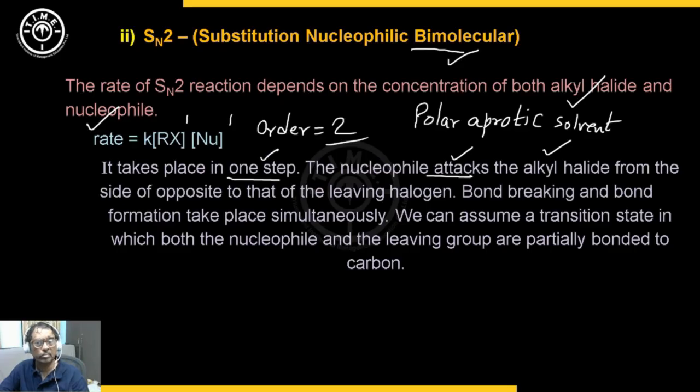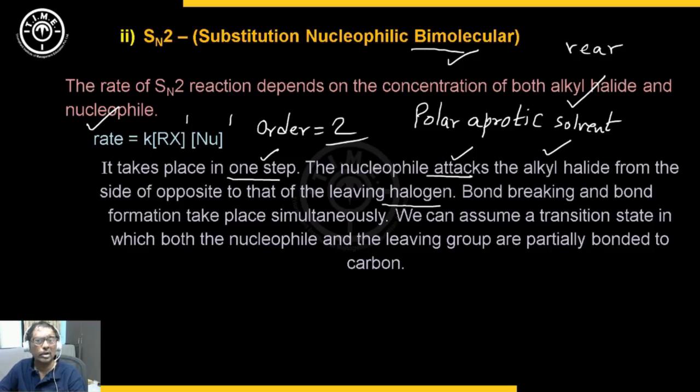There we said minimum 2 steps, is it not? So here the nucleophile is going to attack the alkyl halide from a side which is opposite to that of the leaving halogen, because the halogen has some negative charge and the nucleophile is also carrying electron density. So the nucleophile which is electron dense cannot come from the side where the halogen is also electron dense, is it not, because of repulsion. Therefore the nucleophile has to come from the opposite side or the rear side. Right? Now while it is coming and attacking this carbon, the X is about to go.